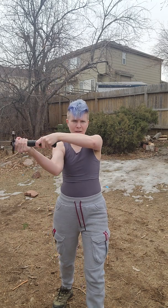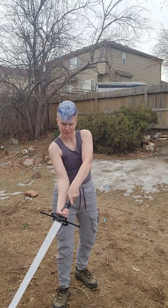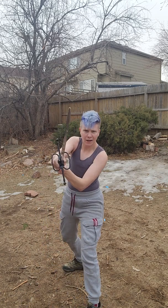Now all of these are very dramatic swings. You wouldn't normally use those kinds of swings in order to actually kill somebody because they're easy to read, but they're also easy for an audience to read, and the audience needs to know what you're doing, because otherwise a fight doesn't make a lot of sense. So, 1, 2, 3, 4, 5, pull back, and 6.